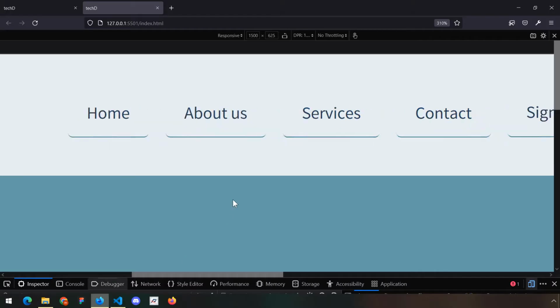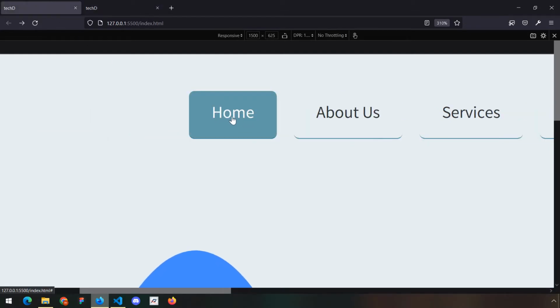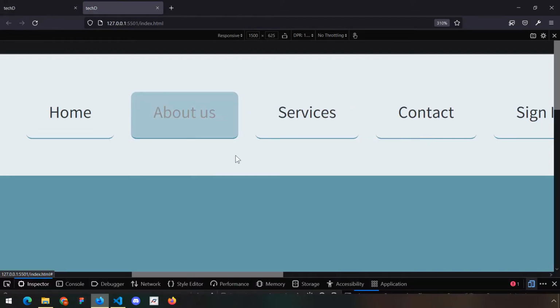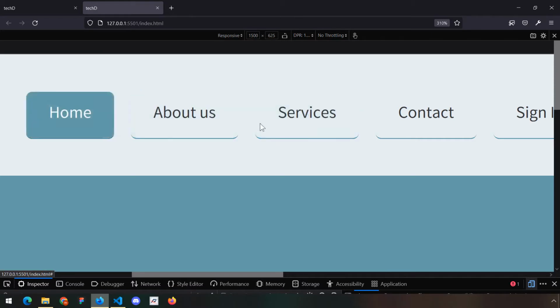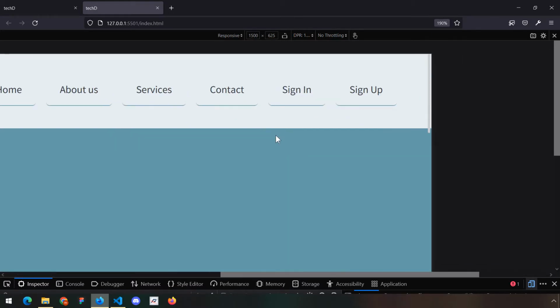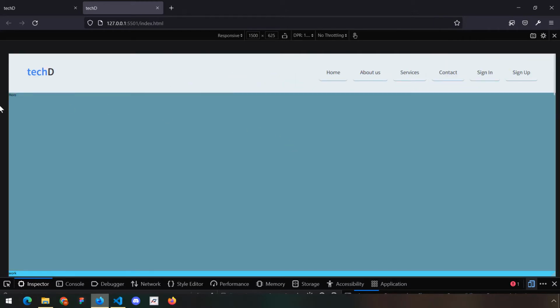Save that. Let's hover on them. There we go. So basically, they're changing their color and the background. Cool. Now, when you're hovering on them, the background is going to be the same color as the border. So we are done with this part as well, with the styling of these anchor elements. We are done actually with the header. The only thing that we need to complete is the responsiveness of the header.